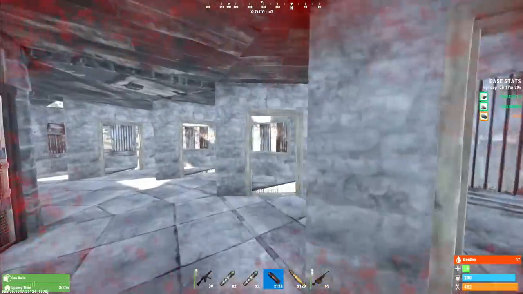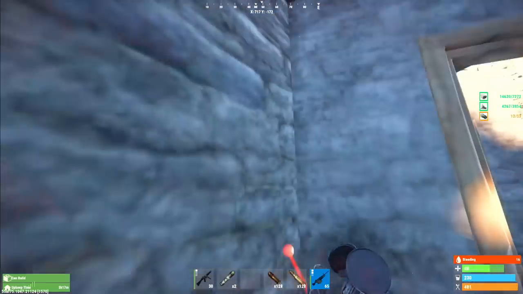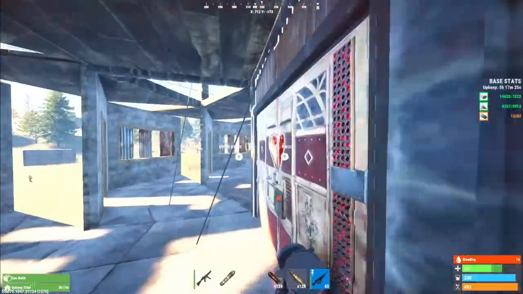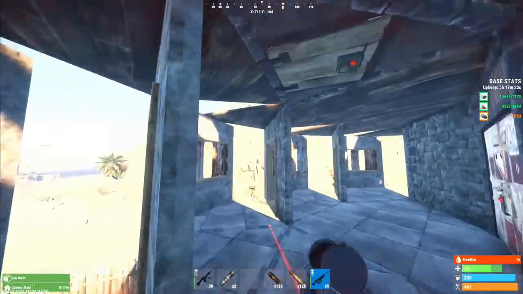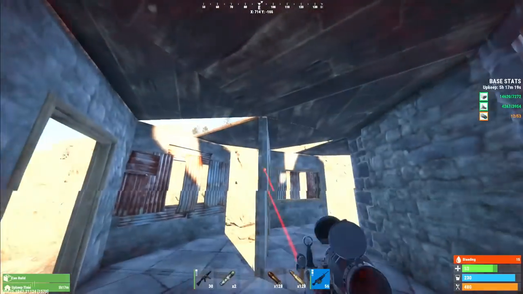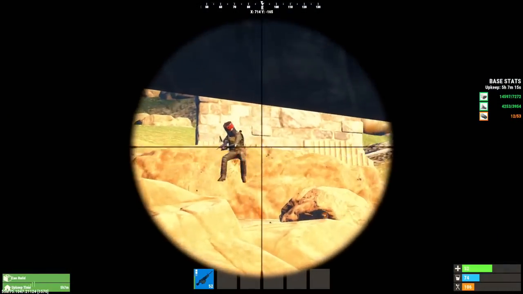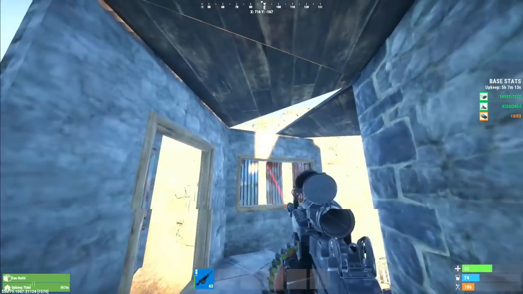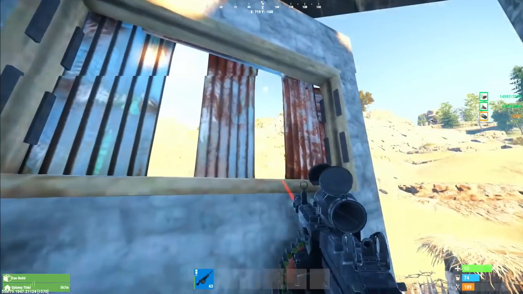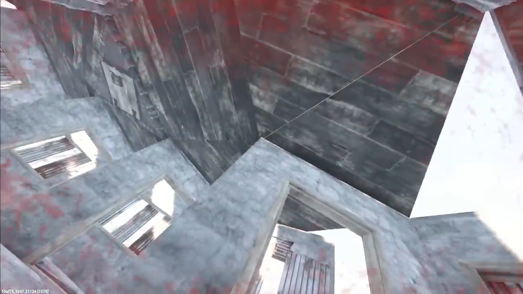Bro, I headshot him 4 times and he still didn't die. What? He might have bled him. Nope. Now there's 2 of them up there. You dead? No. No, I'm dead. Killed him. Ooh, yeah. Which one was that? That was them too. Oh, there's another one. AK. Alright, he's full dead though.